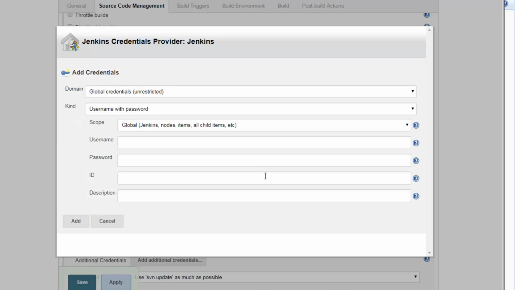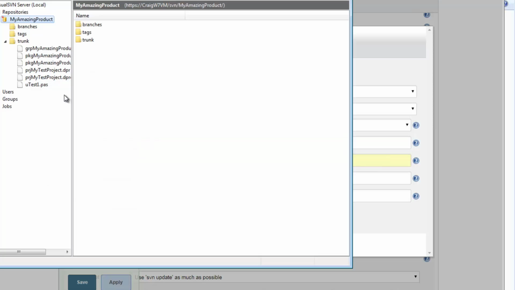So I'm going to go to the Jenkins provider, and this is effectively storing credentials within my user account. So I am Craig.Chapman, and it's storing credentials for me on the subversion server under my account here, under global credentials. So I'm going to go ahead and change this now. I want machine, because we want to connect to the subversion server as our machine user.